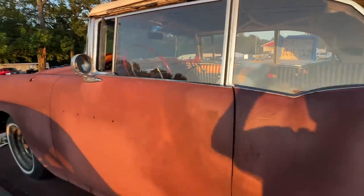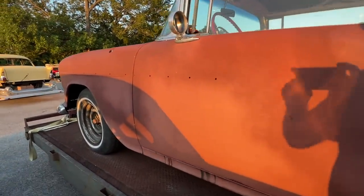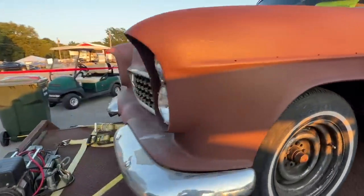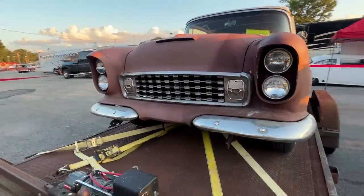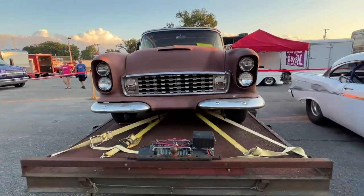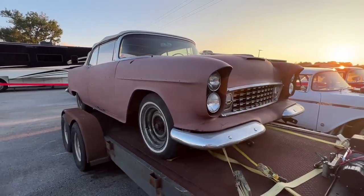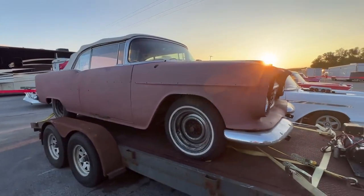This thing is all kinds of 1960s cool, and you know, again, with just a little bit of work, it could be something truly spectacular. So $29,000, still kind of a lot of money for a project, but you could have the only one of its kind with something like this.